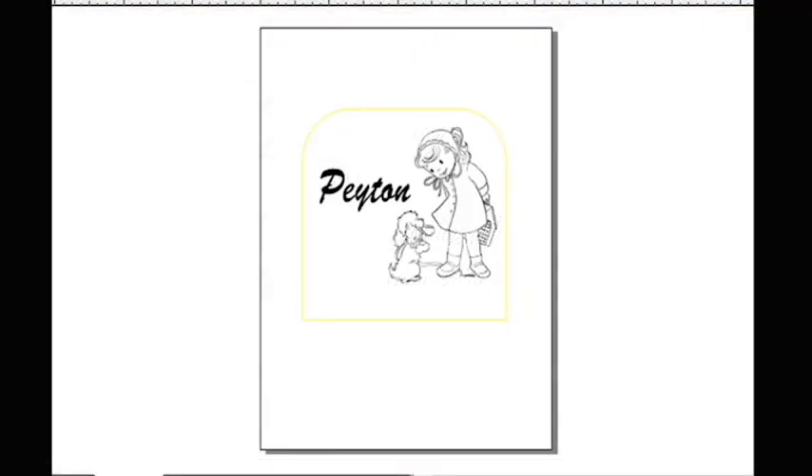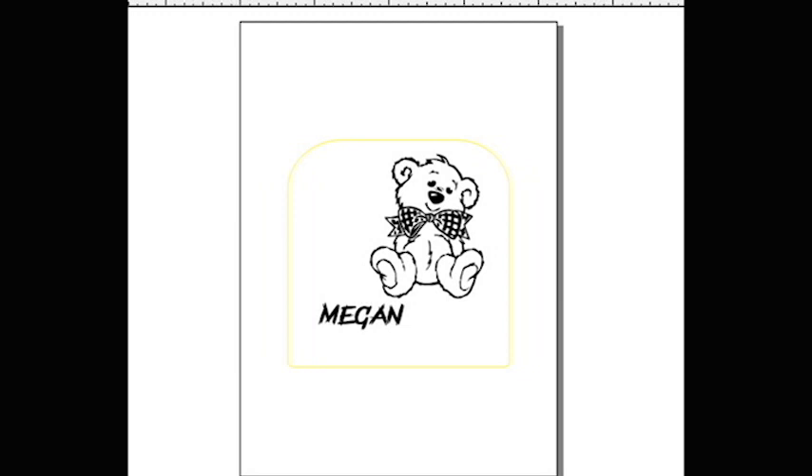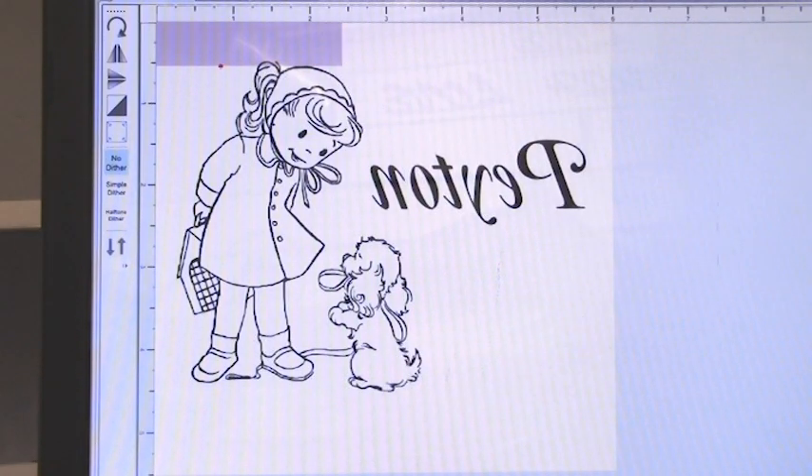Here are a couple I cut out a while back and still have them in my portable hard drive. I just pulled this up to make an example of what my LED lights look like just before going out of CorelDRAW and into my laser software by just punching print in CorelDRAW. These show how I used the yellow line around for the cutout vector file. I always set everything up to engrave first and then cut it out last. Another thing I do is always engrave by mirroring the engraving so that it prints like it is looking into a mirror.